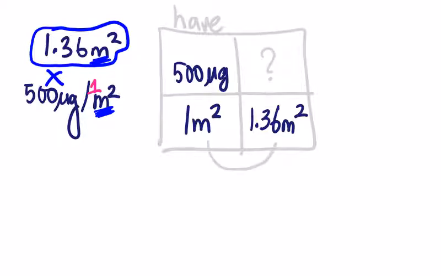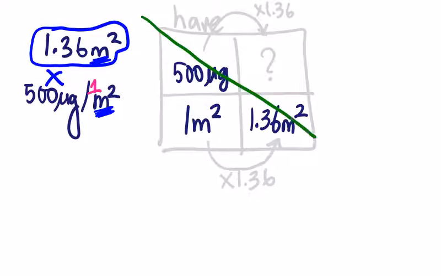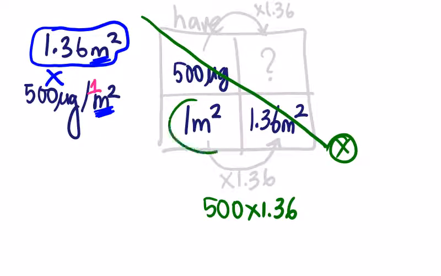And again, here we could just look and see if the 1 goes up to 1.36. Imagine the 1 went up to 2, we would say doubled. But here it didn't double, it's a bit less. So we just multiply by 1.36. So we would need to multiply the 500 micrograms also by 1.36. Otherwise, if we thought, oh, we cannot really see this one because the numbers are not so lovely, always use the diagonal. Main diagonal this time is here. Multiply those two figures, 500 times 1.36, which was what we've been saying we would do. And dividing by 1 won't make any difference.